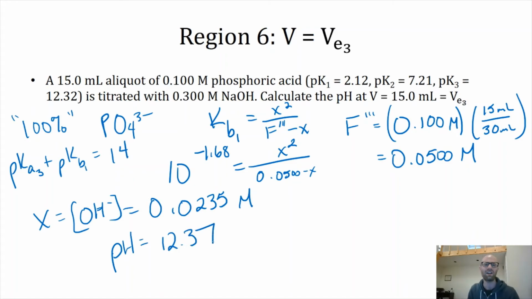and that's a pH of 12.37. Couple things here. One, that's the equivalence point, and the pH of the equivalence point is 0.05 units away from pK3. Two, that tells me that the solution is almost half dissociated. If anything, this is one of those cases where that F minus X, not just F like we used to do in AP chemistry, is really important to do here.